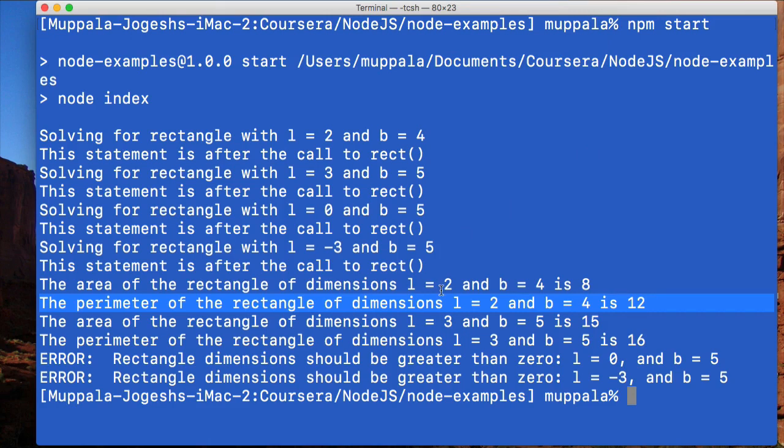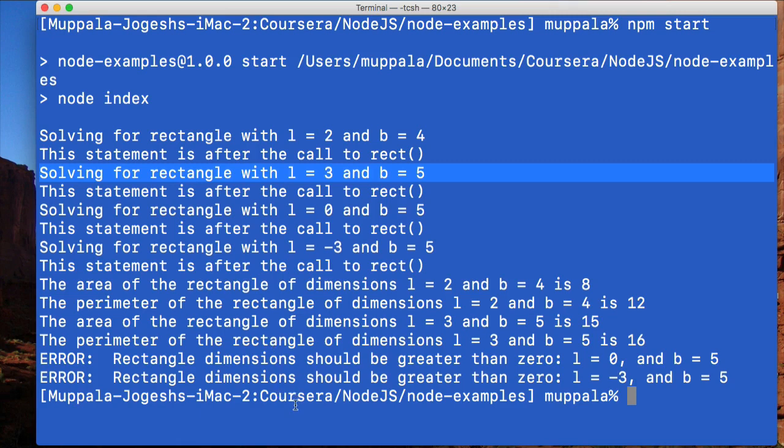And so when the callback function is called, the appropriate value is printed. So that's why you see that the area and the perimeter are printed correctly. These two statements here correspond to this particular call to the rect with L equal to 2 and B equal to 4. And then the next two, of course, correspond to this particular one and the remaining ones.